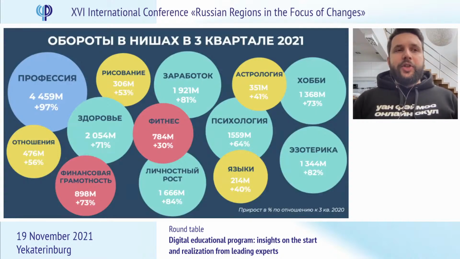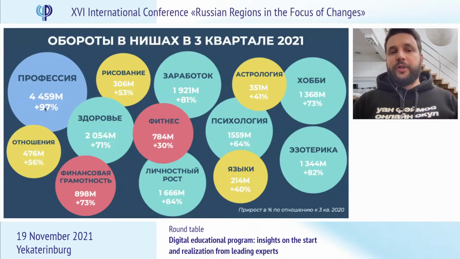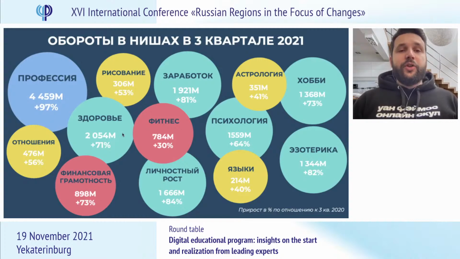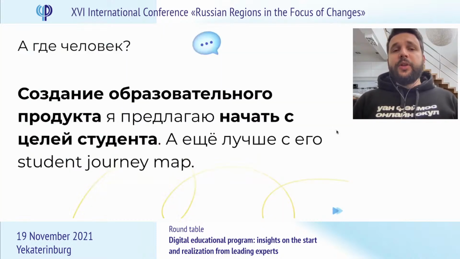This is the turnover of a big Russian company whose turnover was 46 billion rubles via the schools represented there. And you can see that this professional element demonstrated this huge growth and accounted for almost 4.5 million at this platform alone. Of course, we are not talking about esoterics. This is also a subject that some audience is interested in.